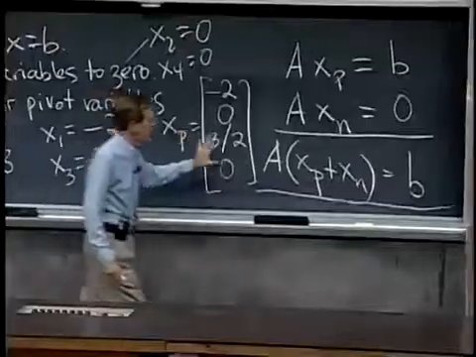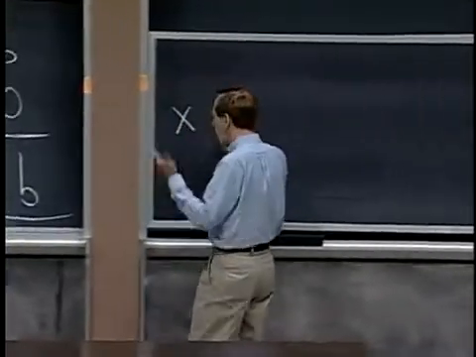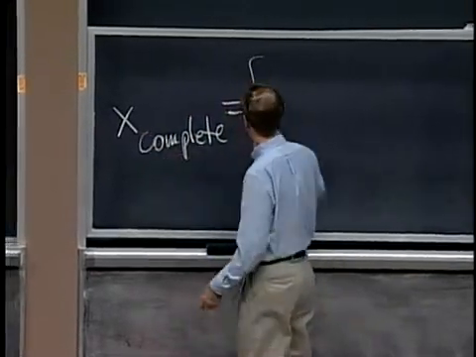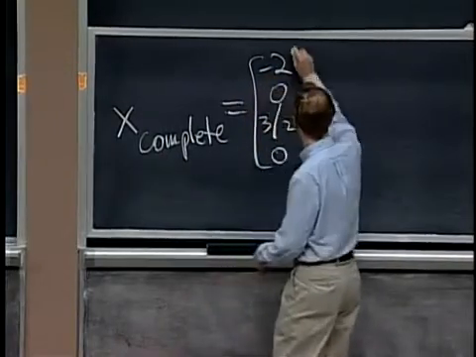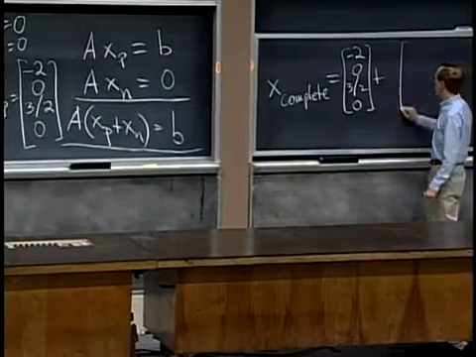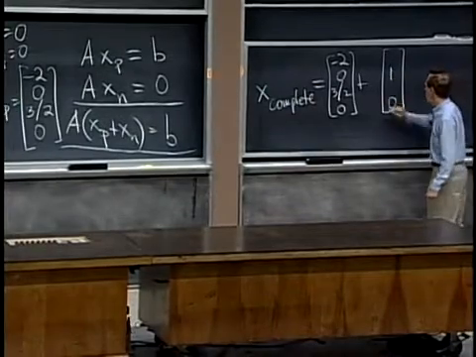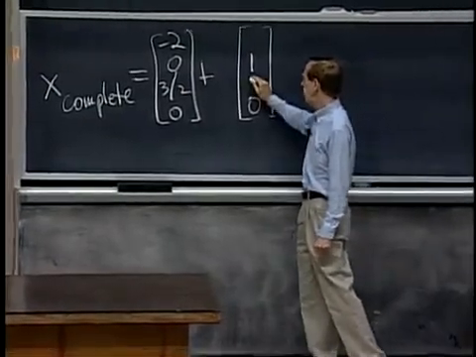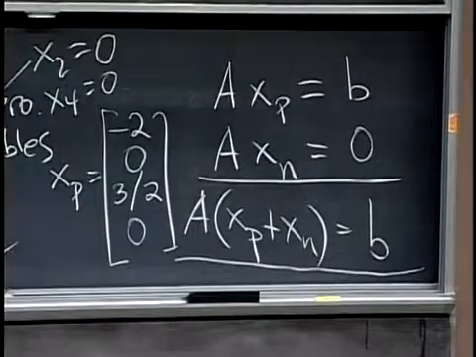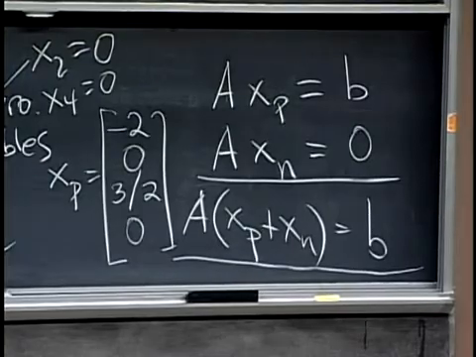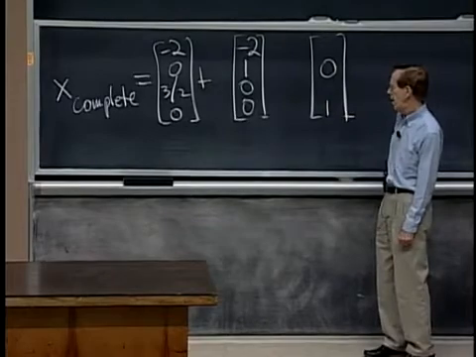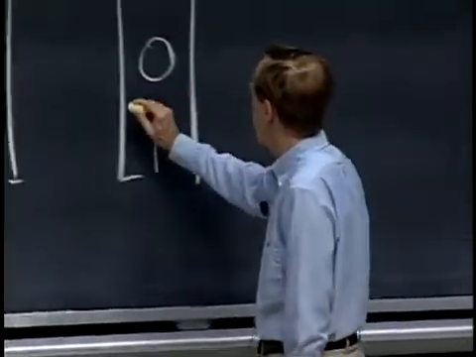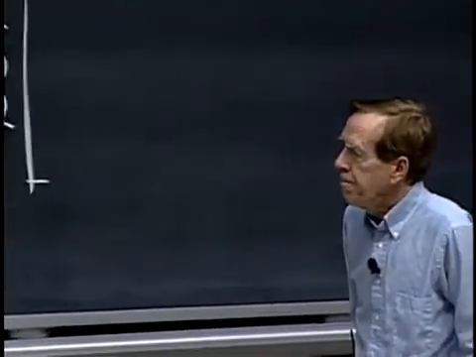Now let me write out what that will be for this example. In this example, x complete, the complete solution, is x particular, which is -2, 0, 3/2, 0, with those zeros in the free variables, plus, you remember there were the special solutions in the null space that had a 1 in the free variables, or 1 and 0 in the free variables, and then we filled in to find the others? I've forgotten what they were, but maybe it was that. That was a special solution, and then there was another special solution that had that free variable 0 and this free variable equal 1, and I have to fill those in. Let's see, can I remember how those fill in? Maybe this was a -2 and this was a 2, possibly. I think probably that's right.